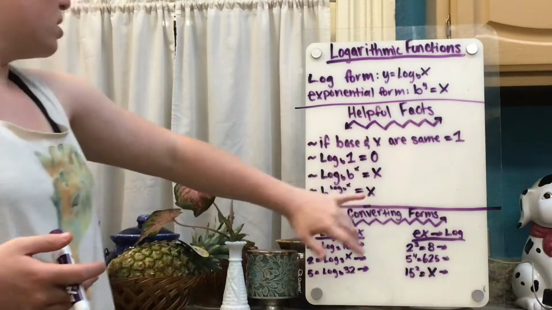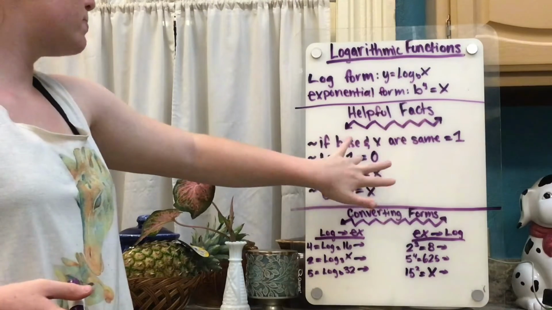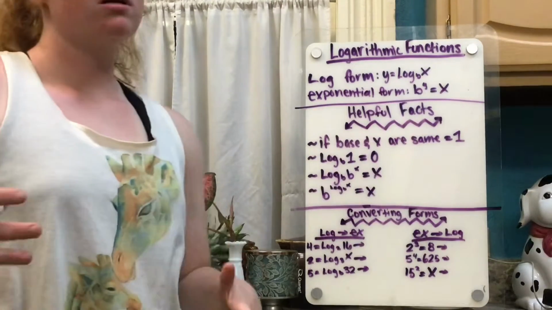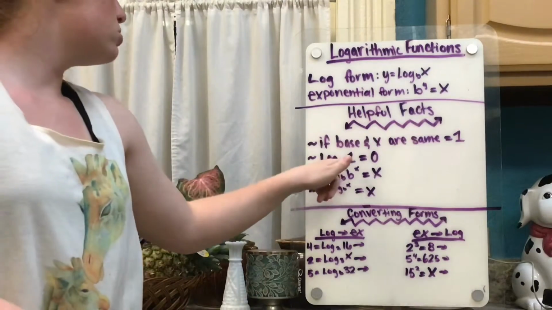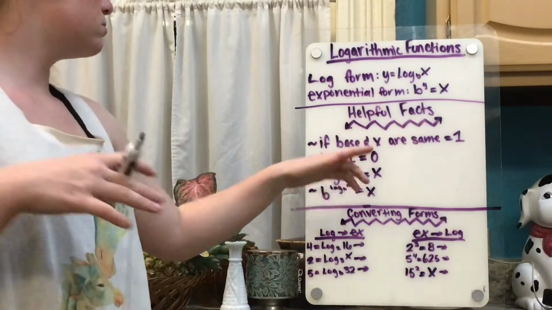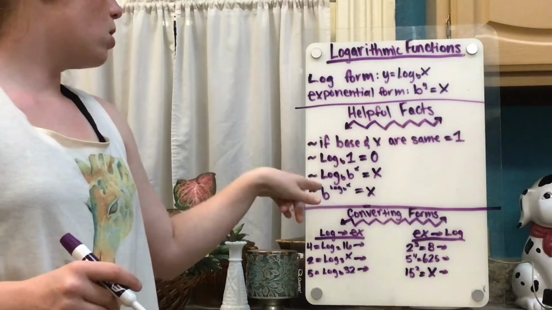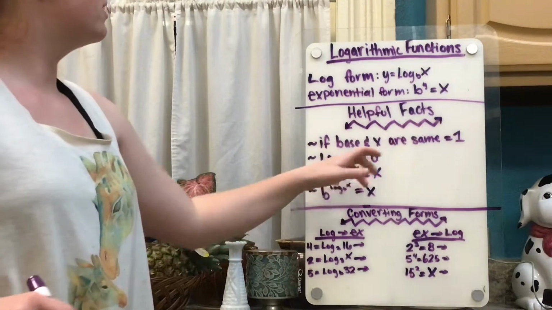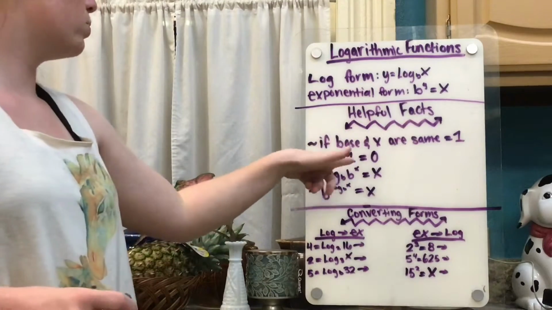And if log b of x to the first power, x being 1, is whatever the base is, that equals 0. So if log 100 and then x is 1, that equals 0. If log 2 and then 1 equals 0. No matter what, if x is 1, it equals 0.